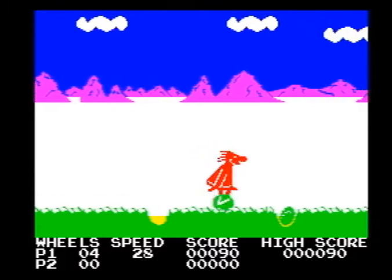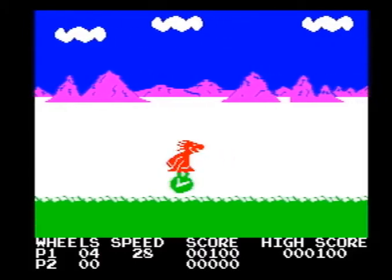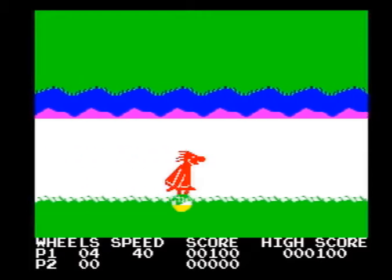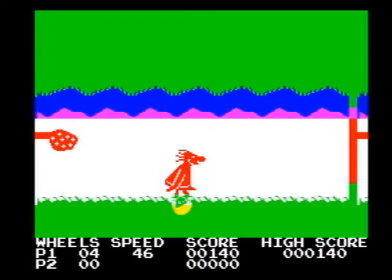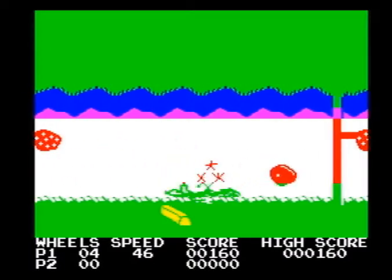Now this is the Spectrum one, if you can't tell. I've never actually played the Spectrum one. The only version of this I've ever actually played was the Commodore 64, and it was a big favourite of mine. I always thought it was completely original — really, really nice, skinny cartoon graphics. Totally original.